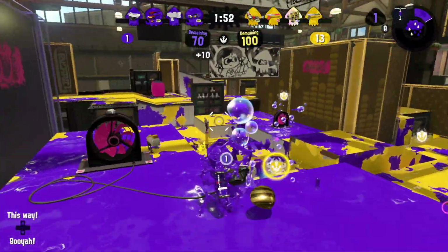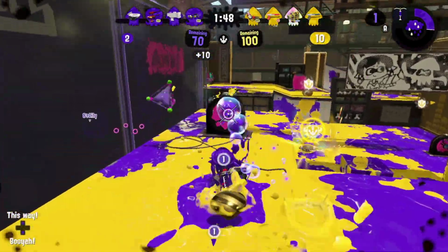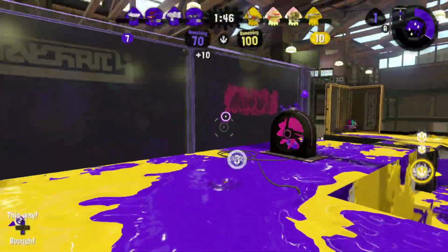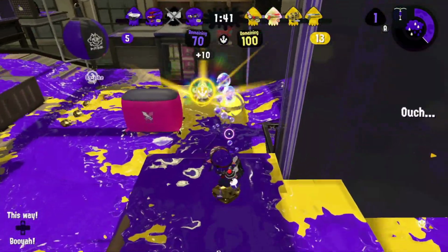As you can see, there's a whole lot going on with Bloblobber as a main weapon, but as we know, weapons of this game also come with a sub and special weapon, and thankfully both of Blob's kits provide it with additional tools to either abuse its strengths or cover for its weaknesses.